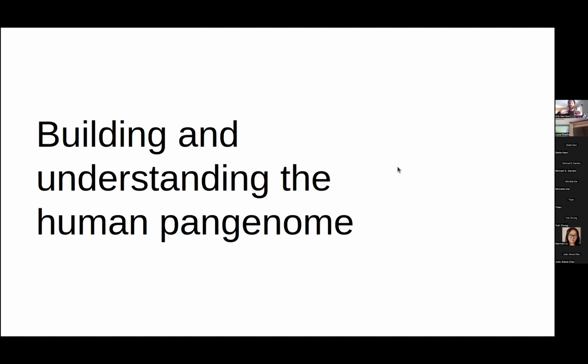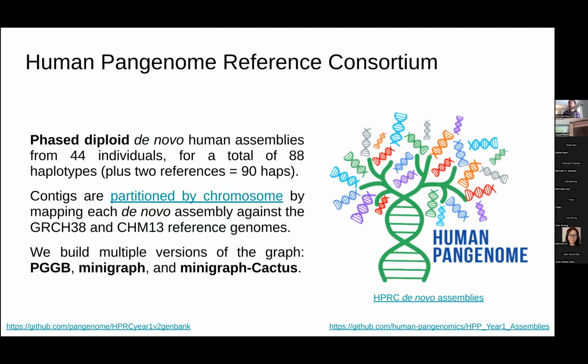And then the data we have is just awesome. It's really fun. The Human Pangenome Reference Consortium, which I'm a part of, put forward this project to make hundreds of reference quality assemblies of human genomes that are from cell lines, and they're haplotype resolved, and they're really cool. I won't get into the assembly because I talked a bit about how we want to do that, but we have an assembly process that's pretty good.